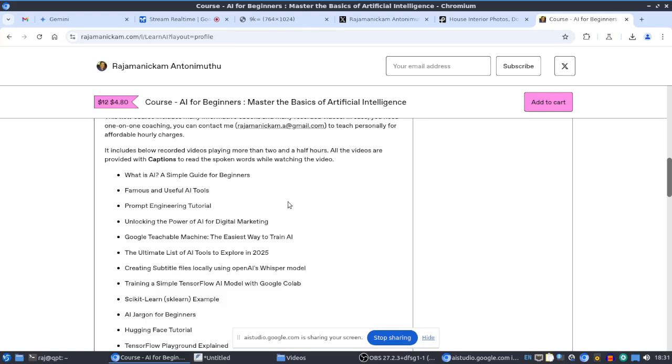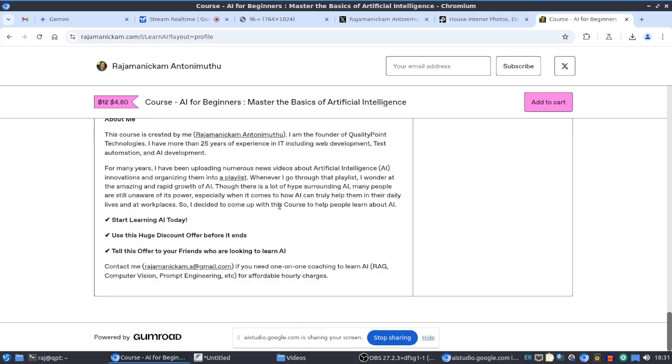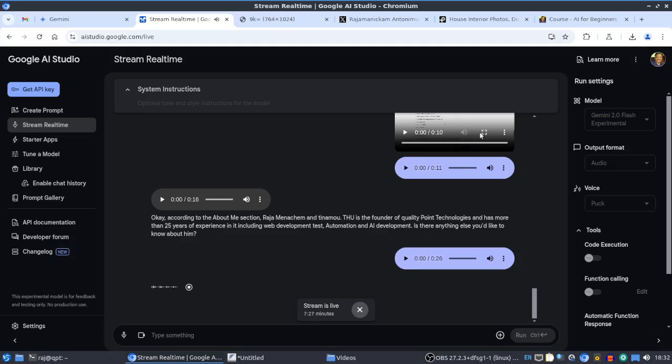The course description says it's designed for beginners and professionals alike, so it seems to target both. Who is the creator of this course? The creator of this course is Rajamanikam Antonimuthu. Yeah, tell about the creator. According to the About Me section, Rajamanikam Antonimuthu is the founder of Quality Point Technologies and has more than 25 years of experience in IT, including web development, test automation, and AI development. Yeah, it's enough. Okay, bye. Is there anything else I can help you with regarding your website or any other topic?